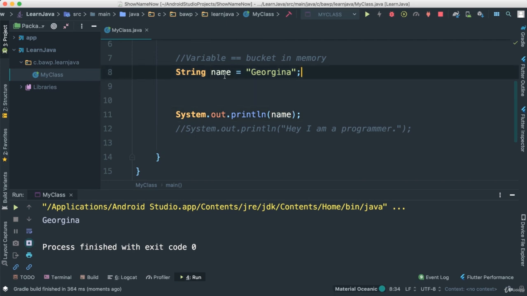So go ahead and create other variables that will hold, for instance, last name and so forth. Remember that the syntax here is always you put the type, we want the String, and the name. So this could be anything, could be last name, could be James, could be whatever you want. There are some limitations there, but you can put the name that you want here for this variable. And we need to set it to something. And then we can print it out. Go ahead and play with that concept. I'll see you next.